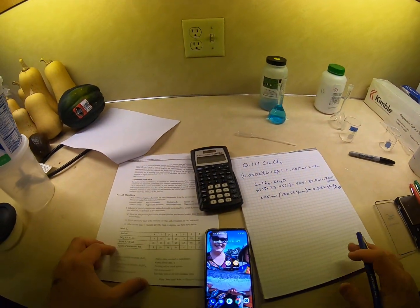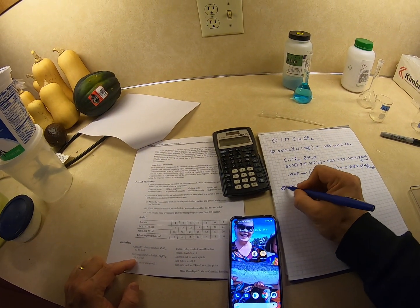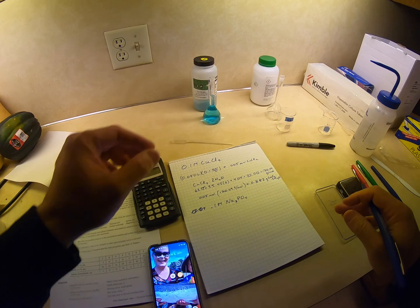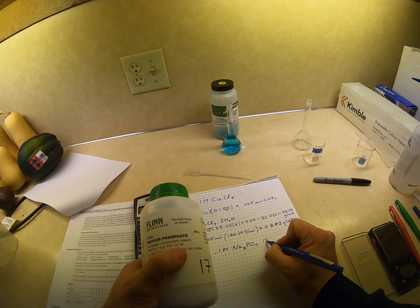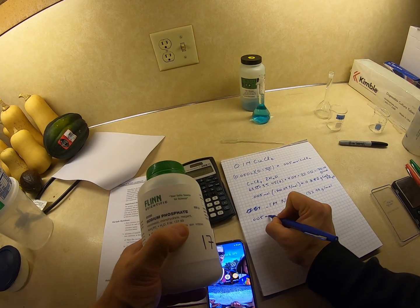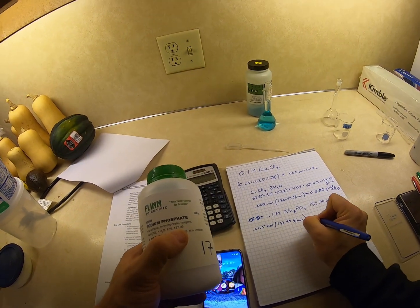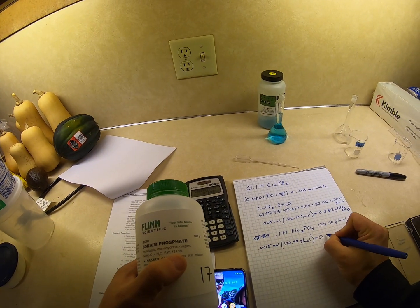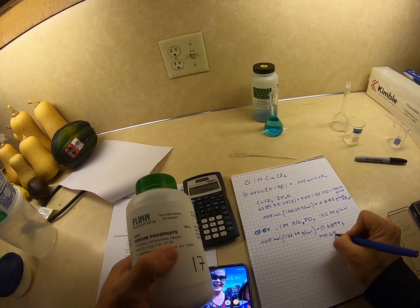Okay, so I need to do the same calculation. I need 0.1 molar sodium phosphate. So this is 0.1 molar Na3PO4. And this time, this is sodium phosphate monohydrate. This one has a formula weight of 137.99 grams per mole. So again, I need 0.005 moles, same molarity, same size, times 137.99 grams per mole equals 0.6899 grams, so about 0.69 grams.